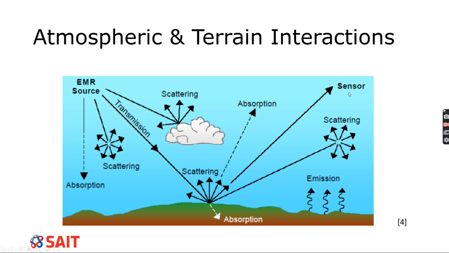The sensor itself can be on different platforms. We'll get into that at a later date, but I've already mentioned them. But the major thing is the source. It does not have to be the sensor, but you can think of it as a sensor that has a flash on it. If it has a flash, therefore it has its own source, that is considered an active sensor. If it does not have a flash and you need to use a light in the room or you need to use the sun, it is considered a passive sensor.